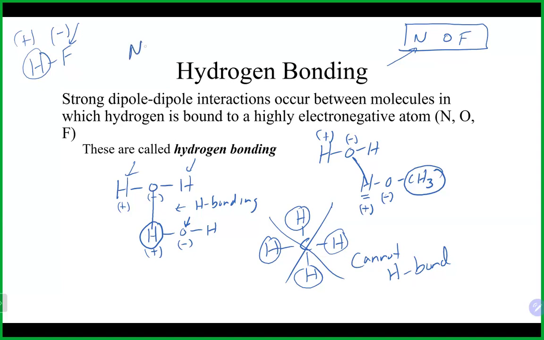By the way, if you had something like ammonia here, if you drew ammonia, the hydrogens in ammonia can hydrogen bond as well because the hydrogen is directly attached to the nitrogen. Any of those hydrogens can do it because they're all attached to the nitrogen. But ammonia is another example of something that can hydrogen bond because of that. So this part right here is really an important part. And sometimes people, when they hear the name hydrogen bond, think all you need is a hydrogen. But it does need to be a hydrogen that, again, is directly attached to one of those three elements.